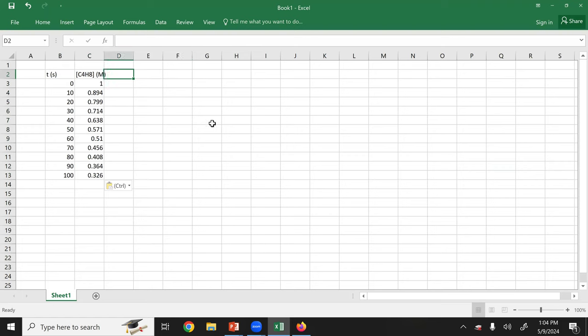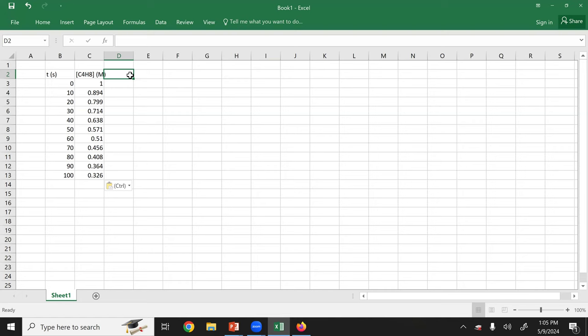So if we wanted to figure out if this is zero order, first order, or second order, what are the three graphs that we have to do? If it's zero order, what will give me a straight line? Concentration versus time, natural log, or one over. If it's zero order, which one is it? Zero order is concentration versus time, just straight concentration versus time. If it's first order, Alexis, you just said it a second ago. ln of A. Yeah. And then if it's second order, it should be one over A. So I'm just gonna make those three columns right now.